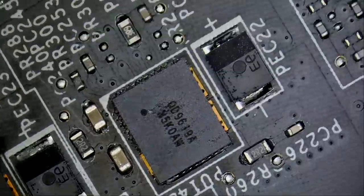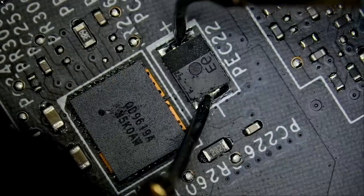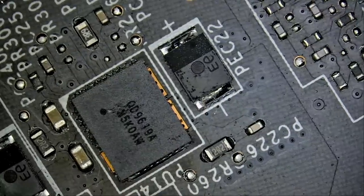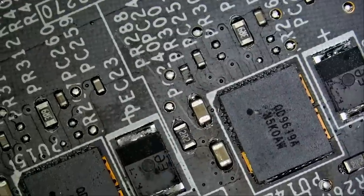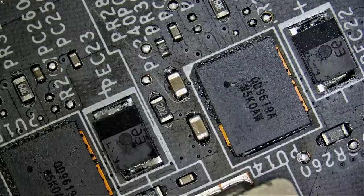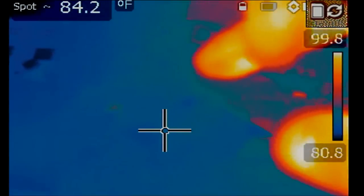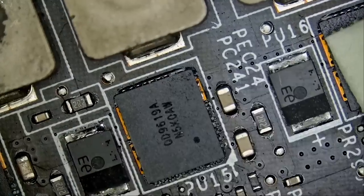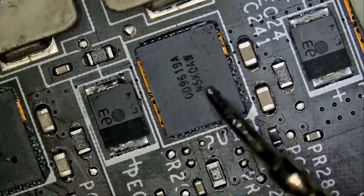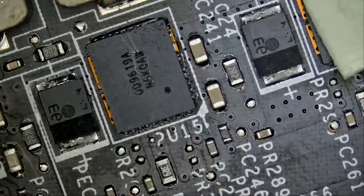We do have a 1 ohm reading here. And we do have a 1 ohm reading here. We're gonna have to look under the thermal camera again. Exactly right here. This guy right here. Why don't we remove this component and see if that will release the short?